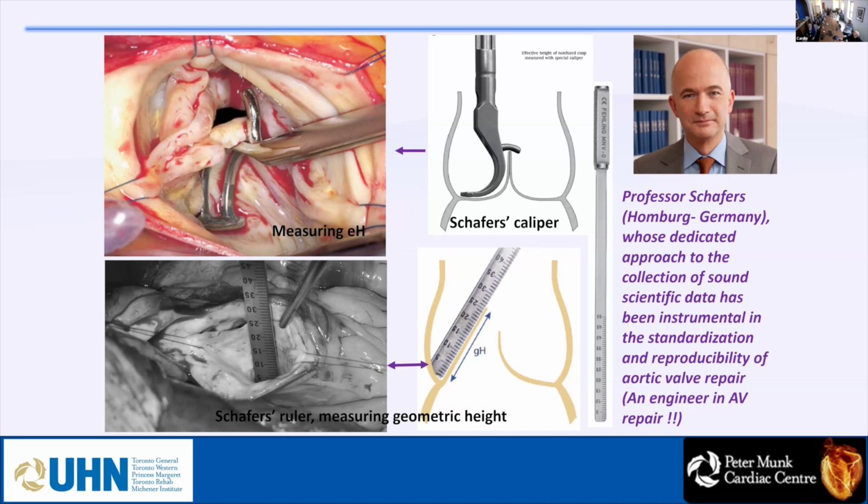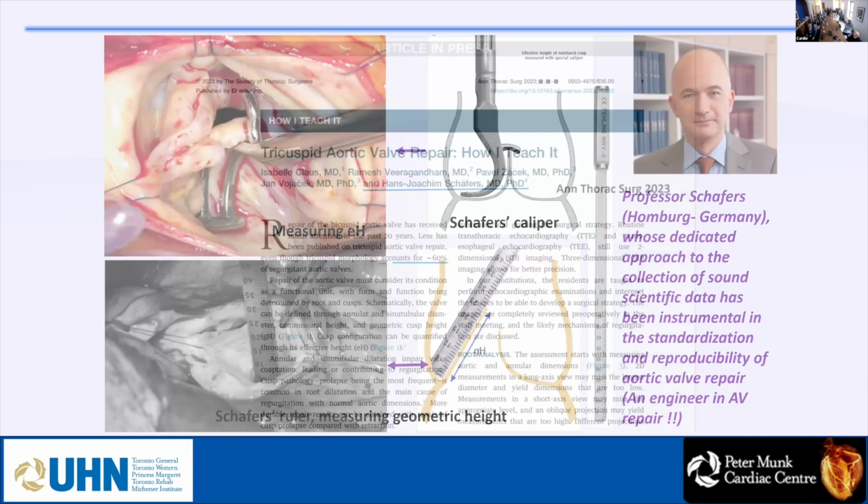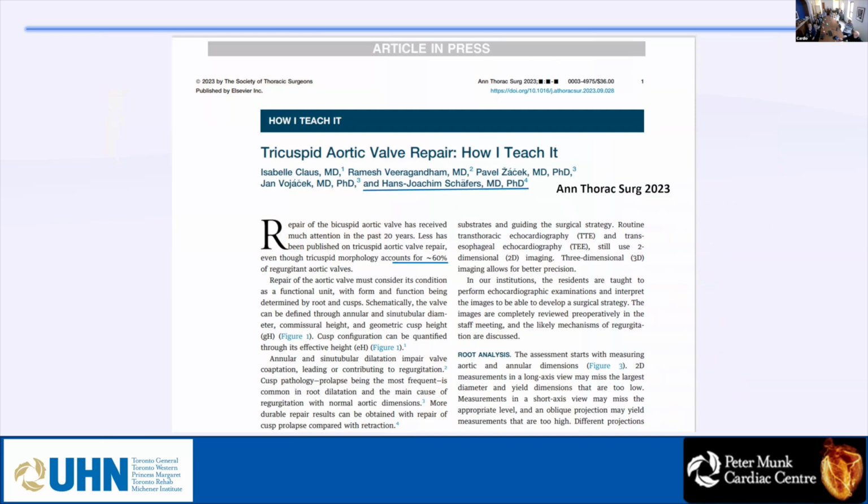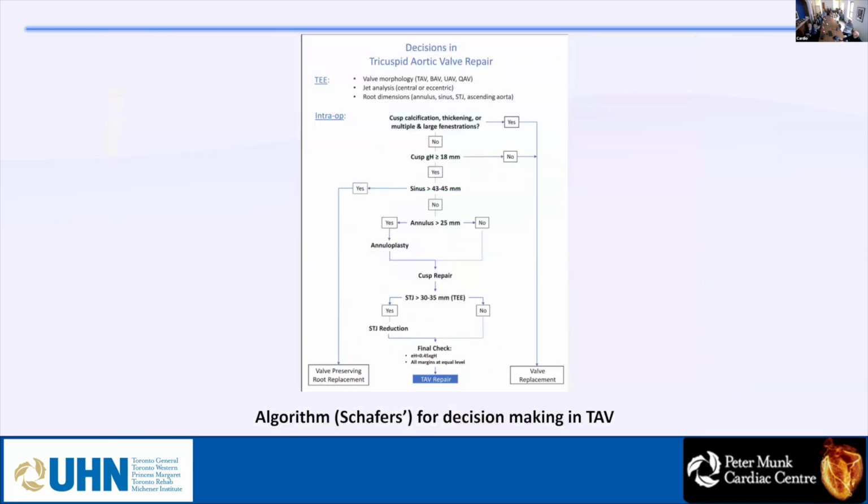And this is the roller. At the beginning, it was just a regular roller. Now he developed this one. And so these are all the tools that we should have in the OR when we try to repair the aortic valve. This is one of the latest papers of Schäfer on how he repaired it. And he believed that any time the sinus of Valsalva is dilated more than 42 or the STJ is more than 35, we should bring it down.